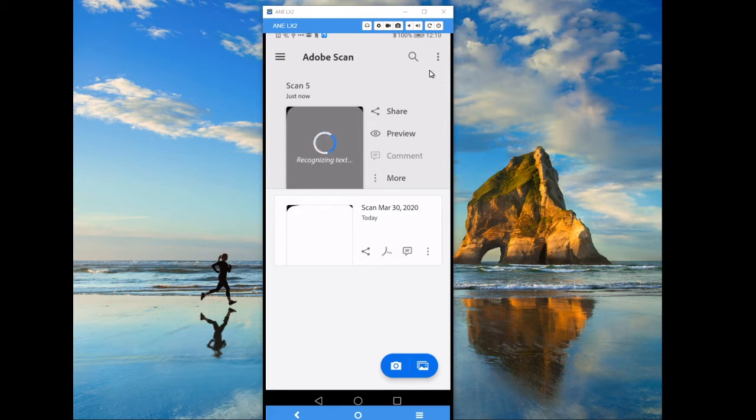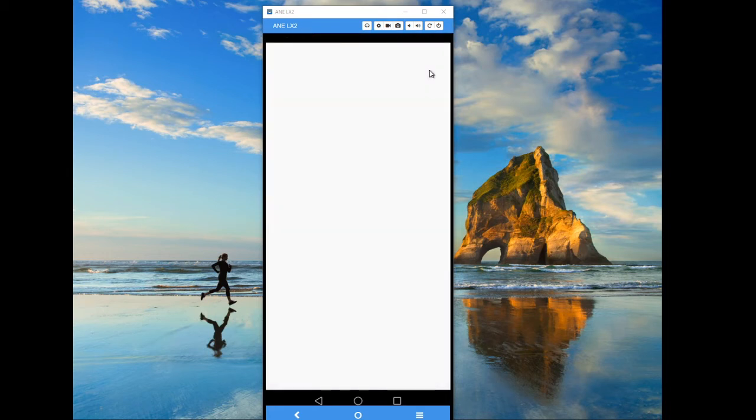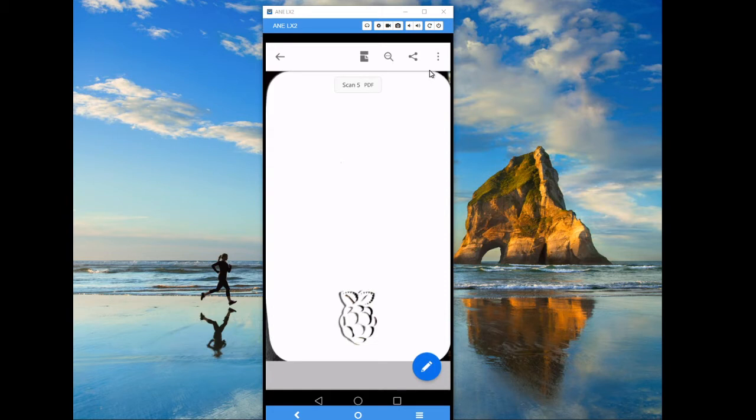We've brought it in with the scan side. It's then going to see if there's any text on the page and recognize it. If it can't find any text, it'll just leave it as it is. And then from there we can bring it into Acrobat. So there's the Acrobat button. It's now opened up the Acrobat app on our phone. It's brought in the document as we have it.